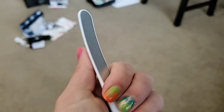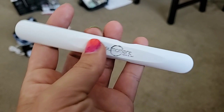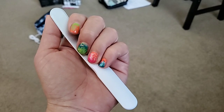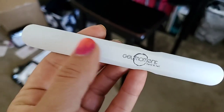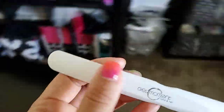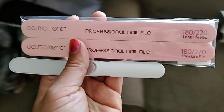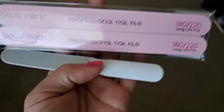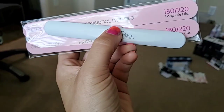Hi everybody! I just opened a shipment I got today and I wanted to show you guys the Sensei file. This is my first time actually putting my hands on the file and it's not very big — it's probably about the same size as our other nail file. So here's our regular nail file, and then this is the Sensei nail file. Here's the size difference.